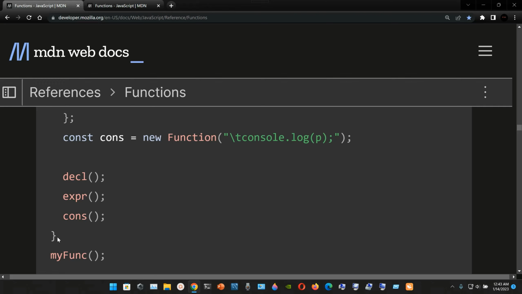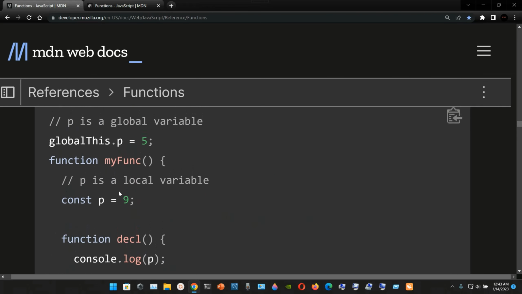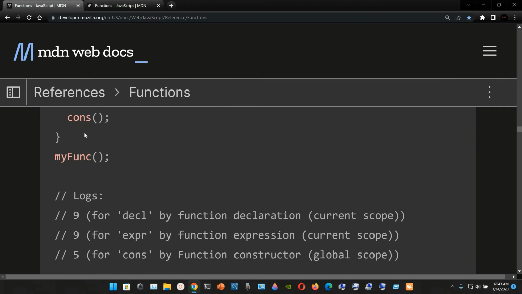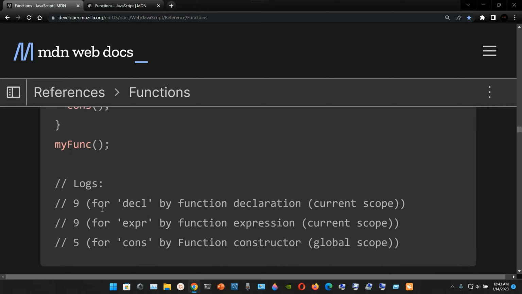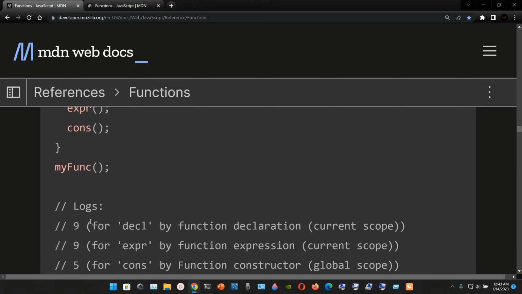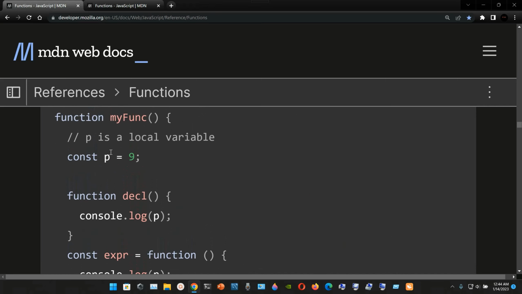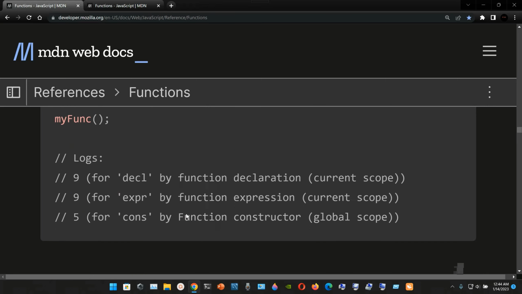So we close the curly braces of the function myFunction, and now we're gonna call myFunction. We type myFunction and then the set of parentheses. The result that we are gonna get is 9 for the function declaration, because the function declaration is in the current scope, where p is assigned to the number 9.